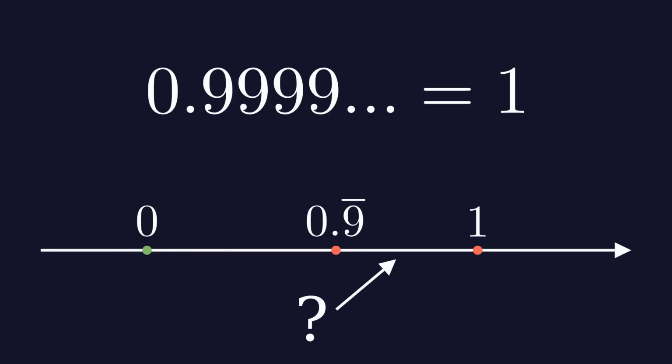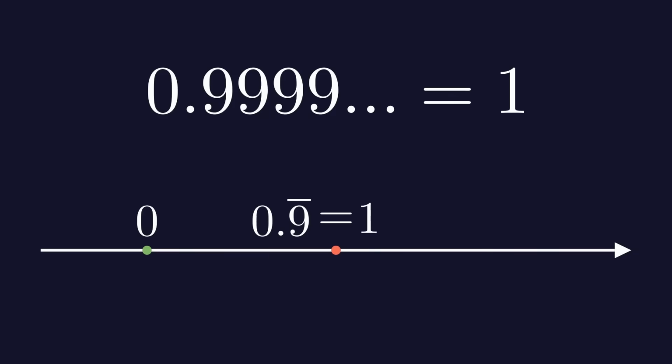You probably know that 0.9 repeating is equal to 1. If not, here is a short proof. The number line of real numbers contains all real numbers and is continuous. If 0.9 repeating wasn't equal to 1, we would be able to fit a number between them. There is no number greater than 0.9 repeating and smaller than 1, so they have the same value.